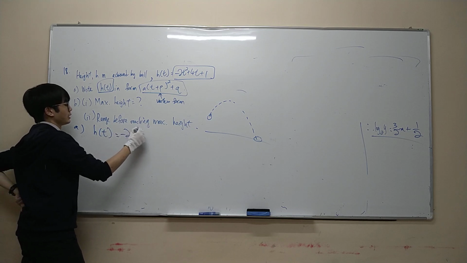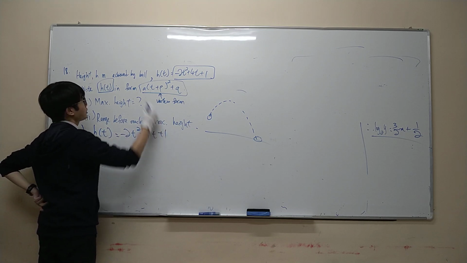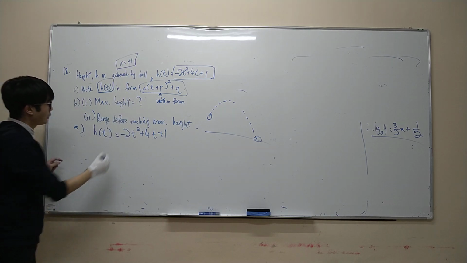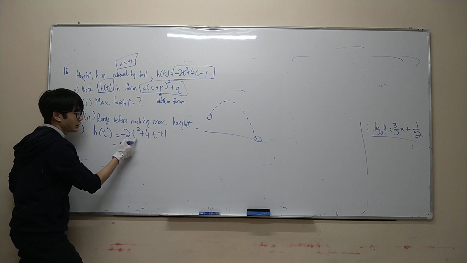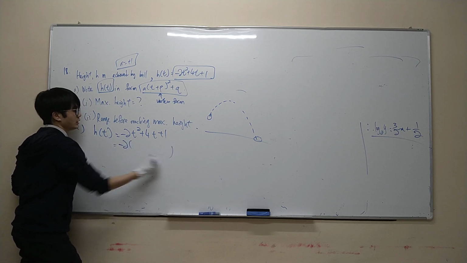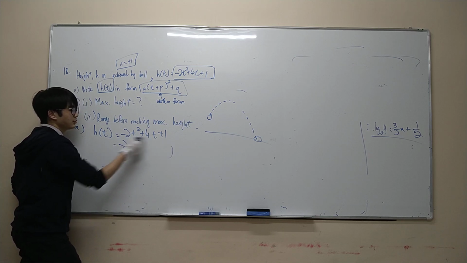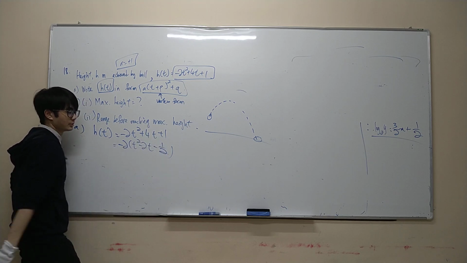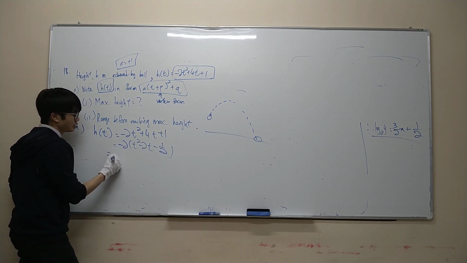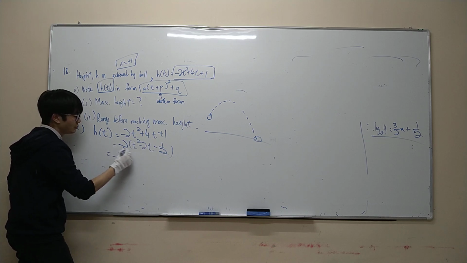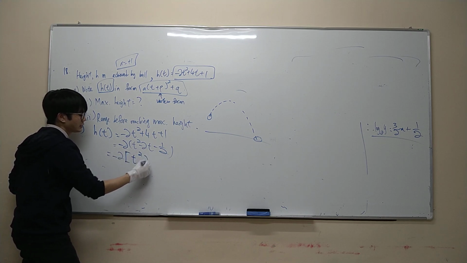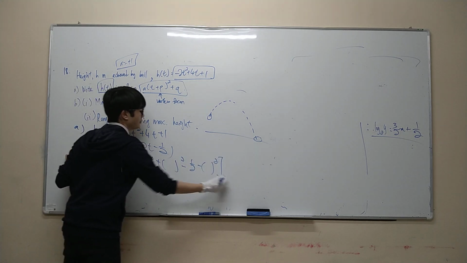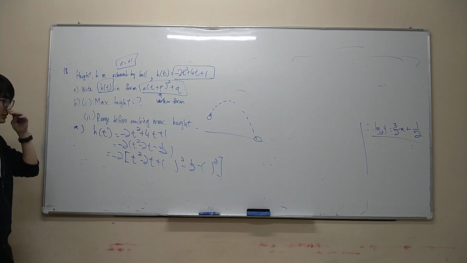So how to do completing the square? Remember, before doing completing the square, your a has to be positive 1. That is very important. Make sure the a must be positive 1, meaning I have to take out the negative 2 here and divide by negative 2. What's 4 divided by negative 2? Negative 2. What's 1 divided by negative 2? Negative 1 over 2. Okay? And then you have to leave out the negative 2, open a big bracket, t square minus 2t plus bracket square minus 1 over 2 minus bracket square. Okay? Remember, this is how you do completing the square.